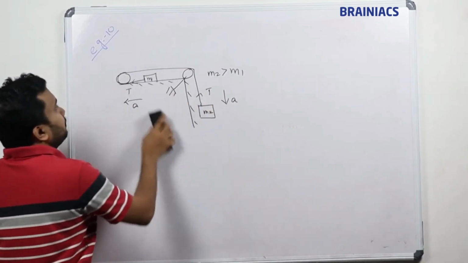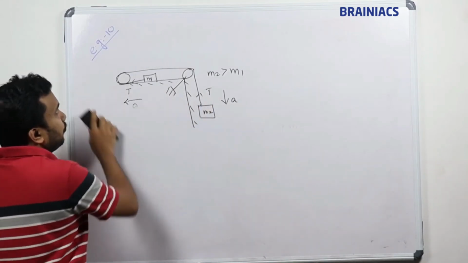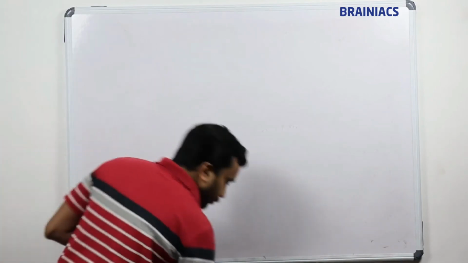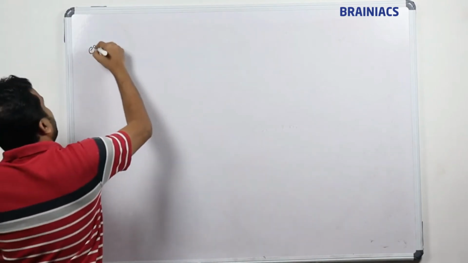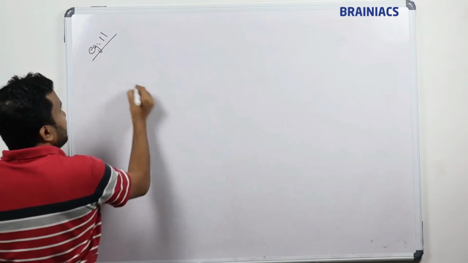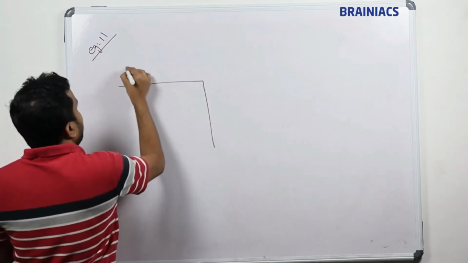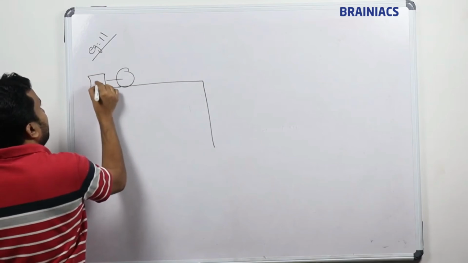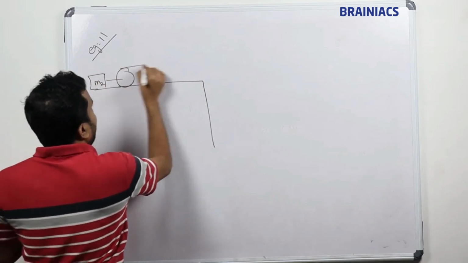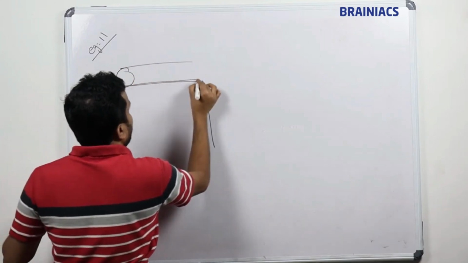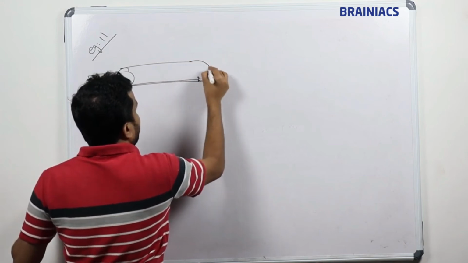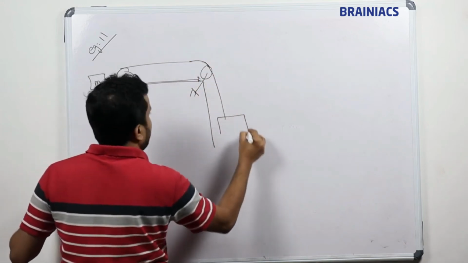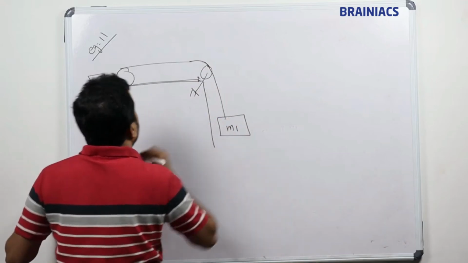Okay, so there is another model we will see, the 11th model. Totally we have 12 models, so we'll go to example number 11. In example number 11 also we have a table and a pulley, and we have connected a mass, and this mass is given as M2, and we have a rope, and this rope is fixed here, and we have a pulley here, and over the pulley this is going and we have another mass called M1.